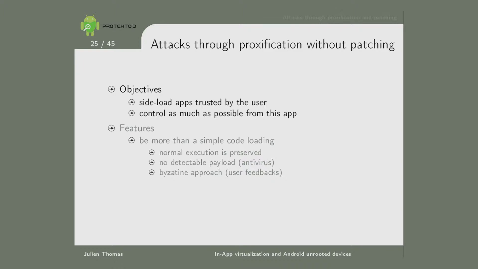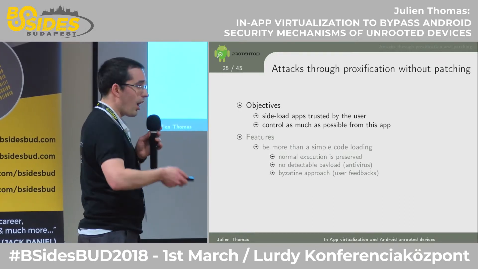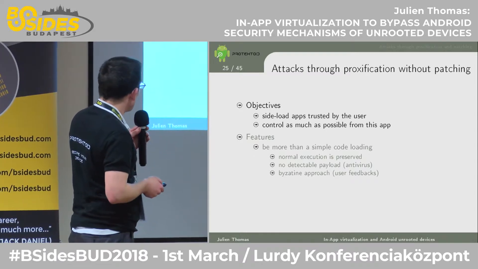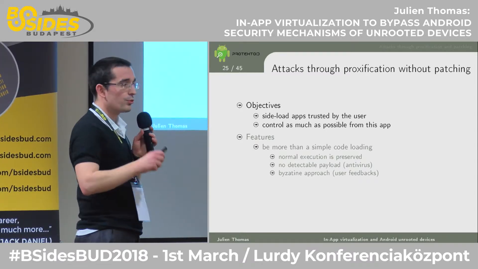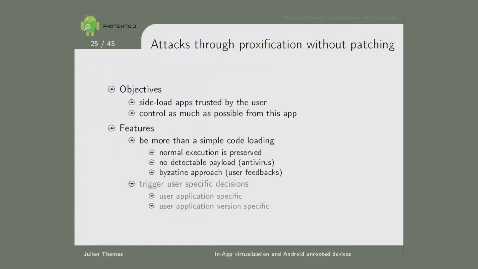Rather than adding a payload to the proxifier, you can just take an application that is on the system, proxify it out of the box and run it — loaded from the system itself in another folder because it's available to everyone. You can also have what we call a Byzantine approach: if you want to not be detected, you trigger the virtualization on demand. You can also trigger user-specific decisions — when you have a virus, it's easy to spot because it does malicious activities across many applications, but with a Byzantine, user-specific approach, it becomes much more difficult to spot.